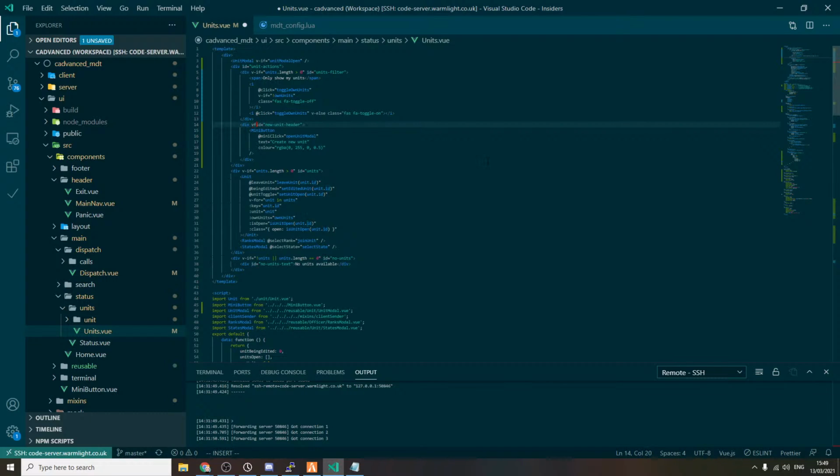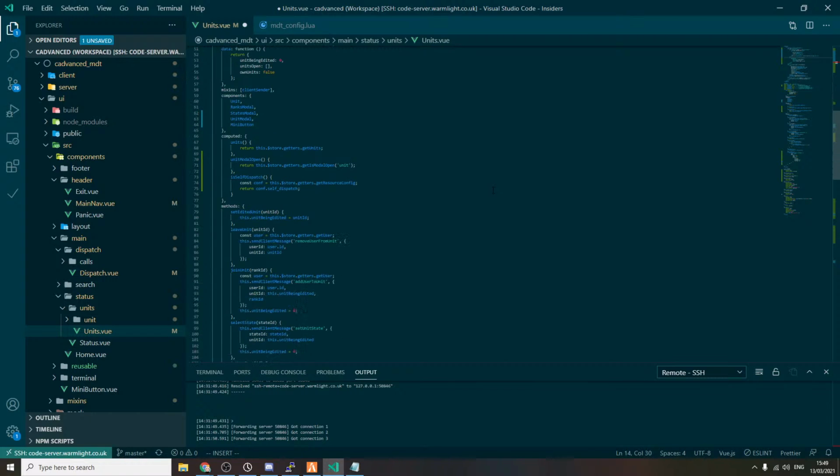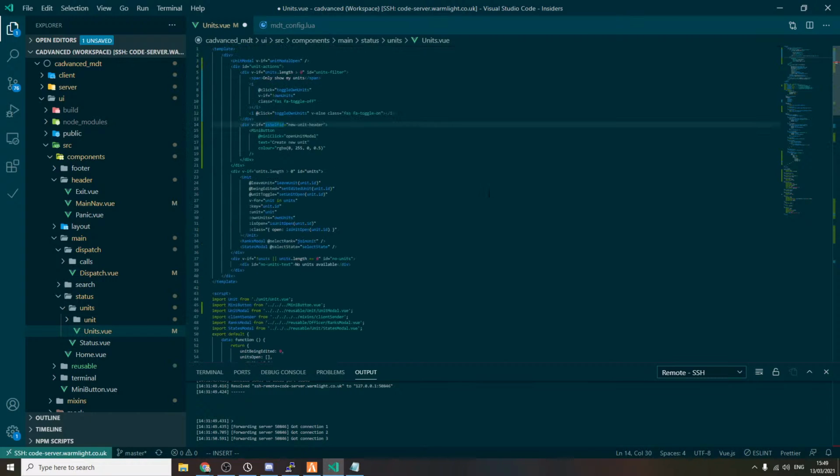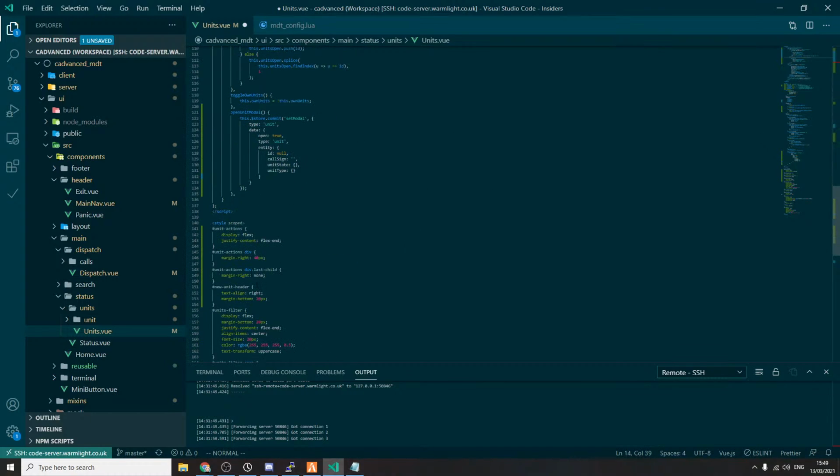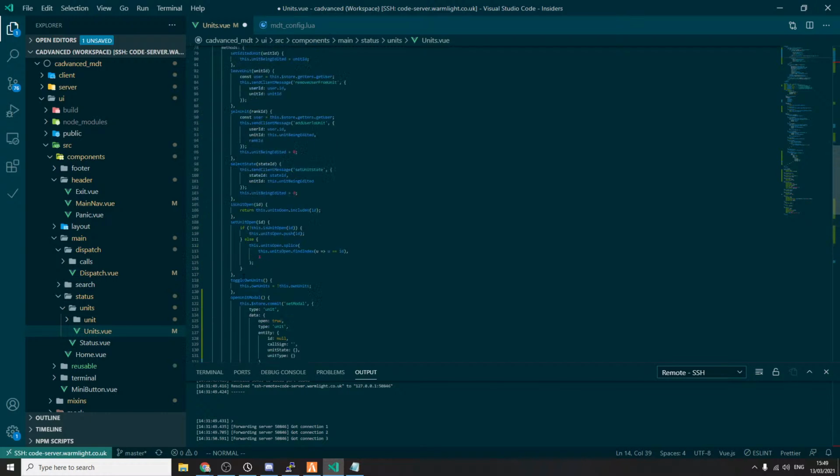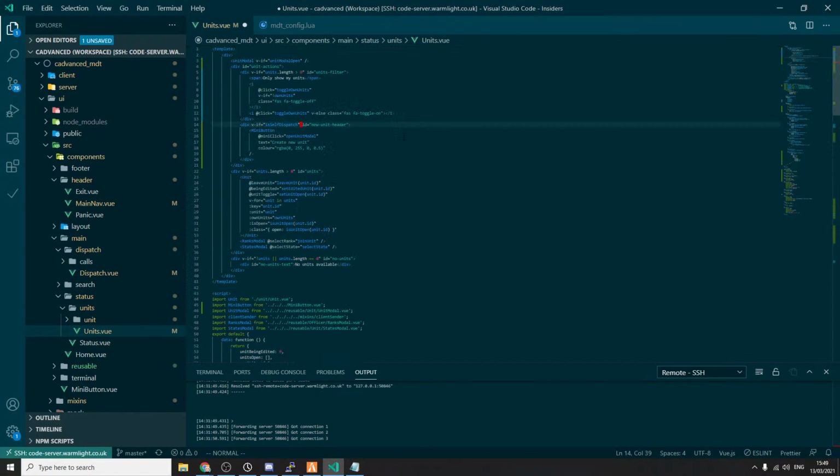So the if is self-dispatch. Only display the button if we're in self-dispatch mode. And because we've got that CSS rule that says if it's the last child, don't put that margin on, then if that button's not being displayed, the filter shouldn't be bumped over. It should not have any margin. So that's good.